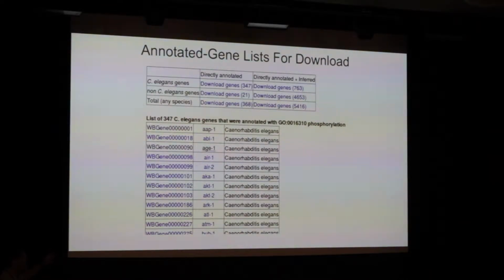And you can download them, and you can use them to do list operations, as Chris mentioned, for example, in WormBase. You can do other operations with this list of genes. You can download two different lists. So one, for example, phosphorylation in terms of gene ontology annotation, and neurons, say, for anatomy expression. Then, by combining those two gene lists, you can get at genes that are expressed in the neuron and involved in phosphorylation processes.